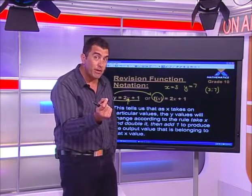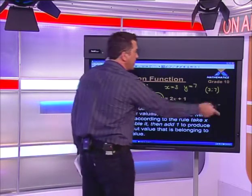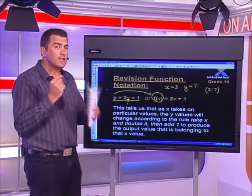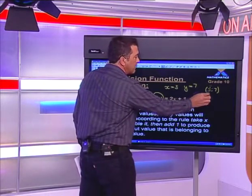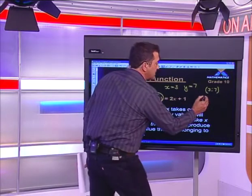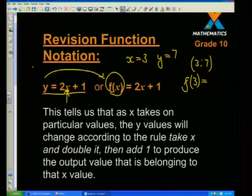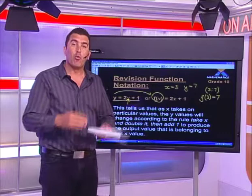The independent variable determines the domain of this function. Okay, folks, whatever pops out is dependent on what went in. Hence, I call that the dependent variable. So in coordinate pair form, it is convention to write the independent variable first and the dependent variable second. Another way to write this is to say the function's value at the point 3 was 7. Now that means exactly the same thing. It means that when X became 3, the Y value was 7.